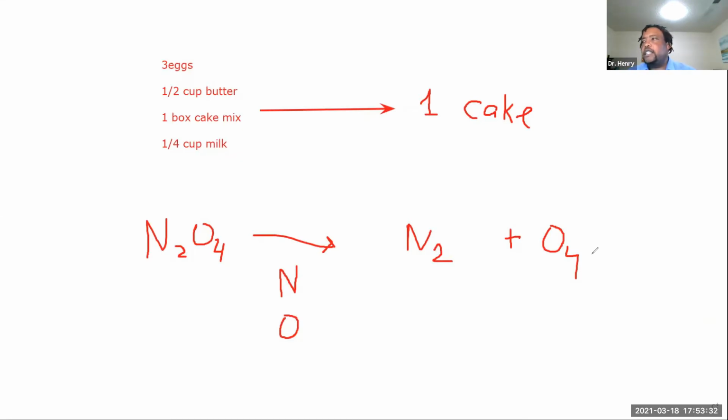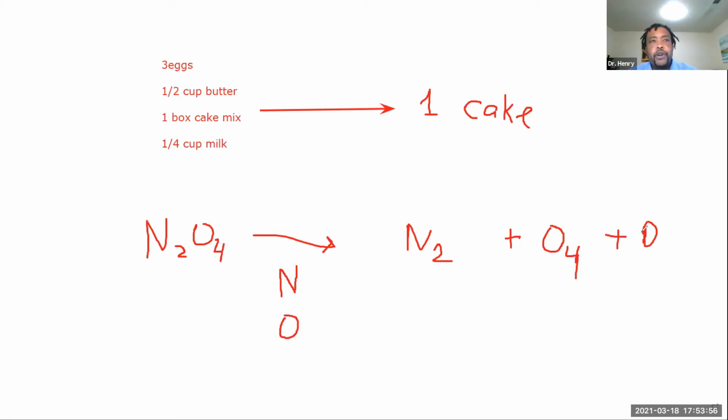We can't just magically put something over here and say, okay, I'm just going to put another O just because I want to. You can't do that. Once the chemical equation says that we have this, and it makes this, then that's it. You can't just magically add stuff. The only thing that we can change are the coefficients. And so that's going to be our limitation.